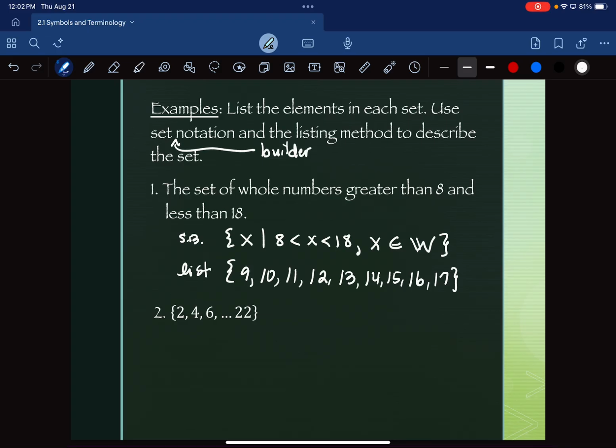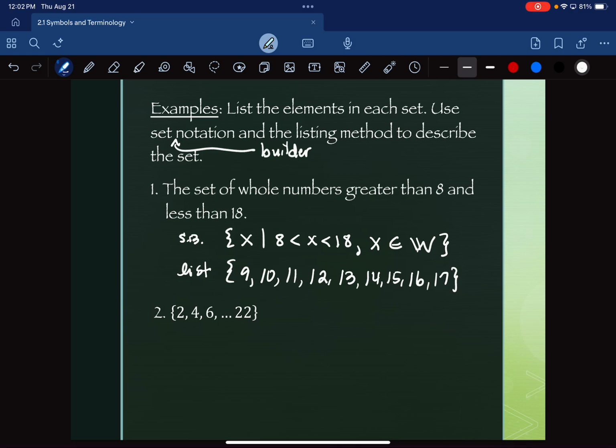But sometimes when it has that dot, dot, dot in there, it's just telling us to fill it in, and sometimes it's asking us to write it out. This one says we're going to list the elements, so we're writing all of them out. The reason I mention it is because you need to be paying attention to the question and how it's asked, because it might be asked differently when you get into the MyMathLab assignment.